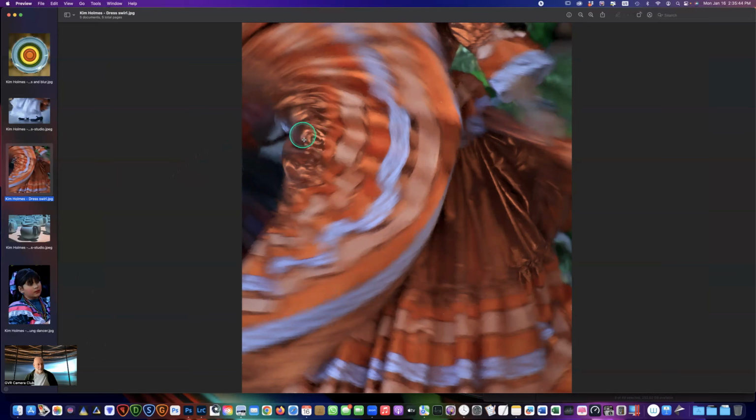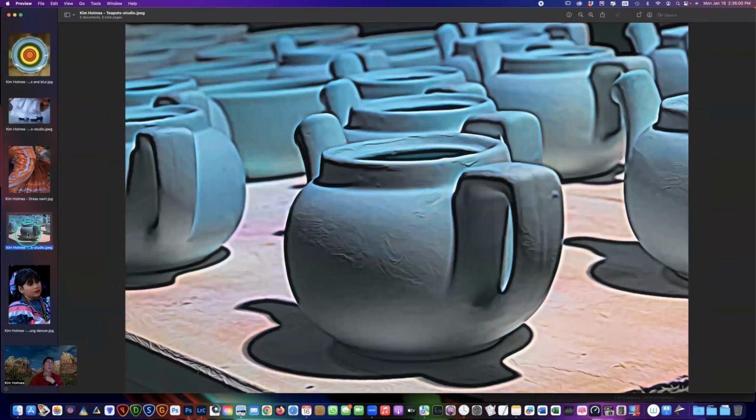I'm almost thinking you should soften this one up a little bit so that your eye stays over here. I like the shapes. Works out really nice. Yeah, I would just soften that down a little bit. Okay.